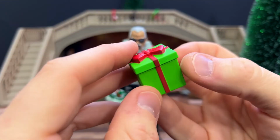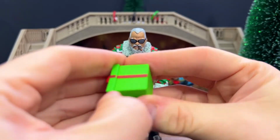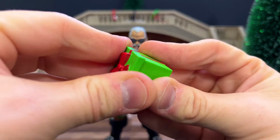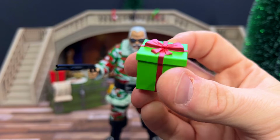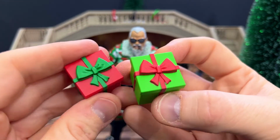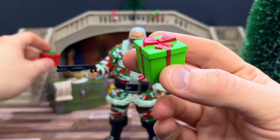So Santa also does come with a gift basket, and just like with the classic Santa, you can open it up and you can see there's nothing inside. It would have been nice if they'd included something like a hand grenade or something. It just would have been funny. You can see that classic Santa included the exact same gift box, except the colors are kind of flipped around, but this is more limey green. So I think that's really cool.